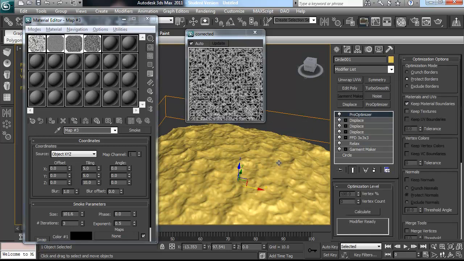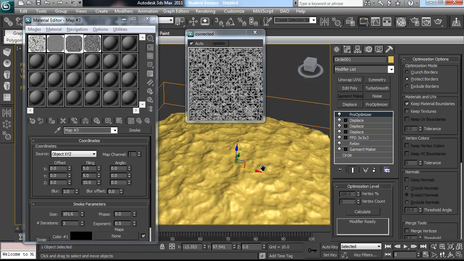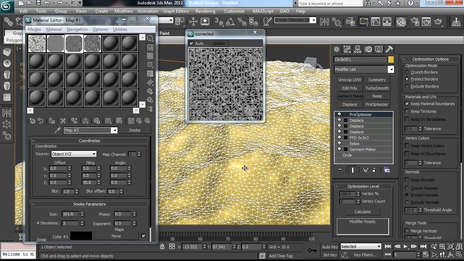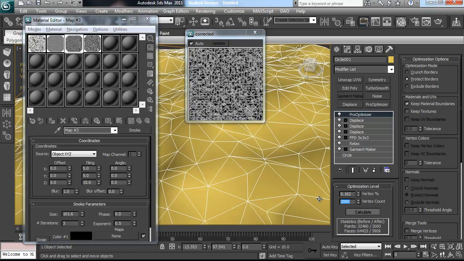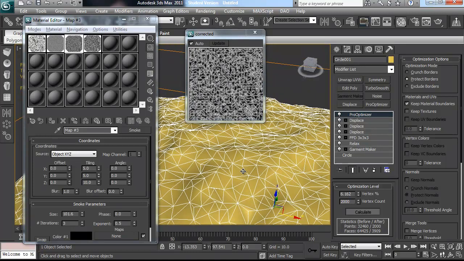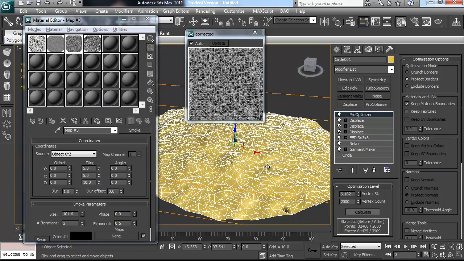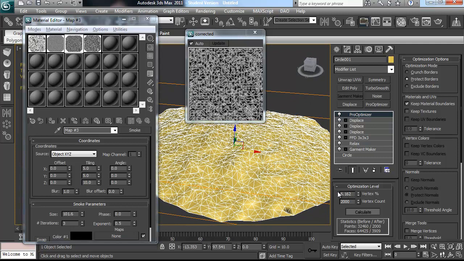Optimizer tries to figure out where you're wasting triangles. If I turn on my triangles here, you can see obviously I've got an awful lot of them, but some of them are doing more than others. Optimizer goes in and it says I'll take away the ones that aren't doing much. So what we do to use it is we click Calculate. It then figures out exactly the best way of reducing the number of verts, and then we type in our target vertex count. Let's say we want to make a model which is 2,000 triangles, 2,000 verts. We type in 2,000 and it makes us a 2,000 vert model, and this is just 6% of the verts.